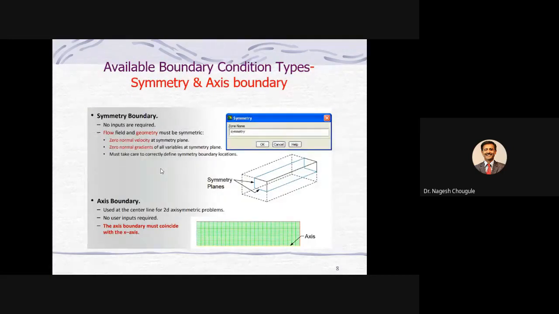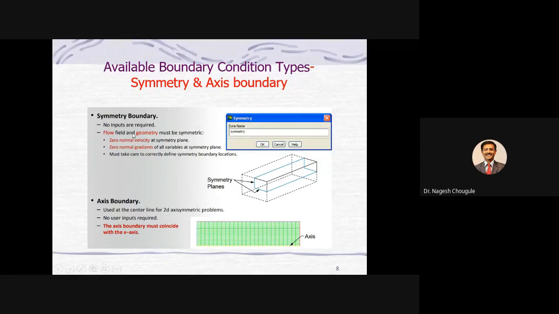Then other boundary conditions, as I told you, to reduce our computation cost, we can use the symmetry boundary condition, then the axis boundary condition, then periodic boundary conditions. In symmetry boundary conditions, suppose I am considering the simulation of a boiler tube or the whole boiler shell or a pressure vessel.